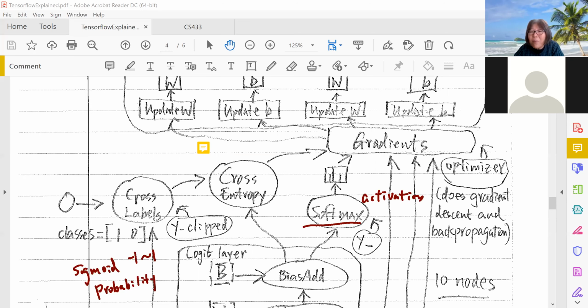And the softmax has some similarity, but not exactly the same. They also provide probability. But over here it's all the probabilities: if you add them together, the value is 1. So it will tell you which class it belongs to, and what the probability is for each class. When you add all of them together, it's going to be 1. So that can tell us more information, and that's why over here we use softmax.